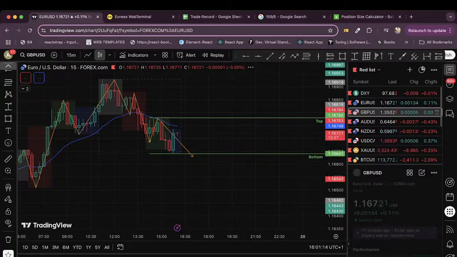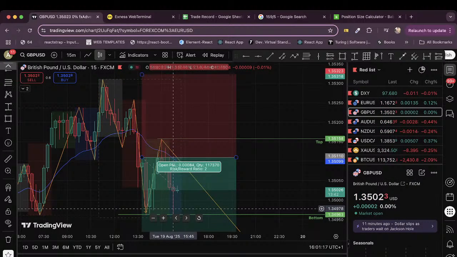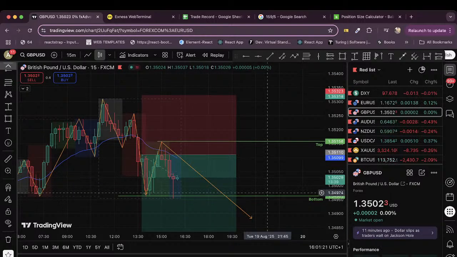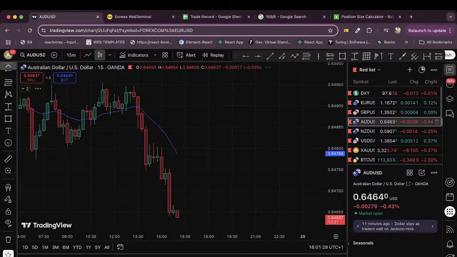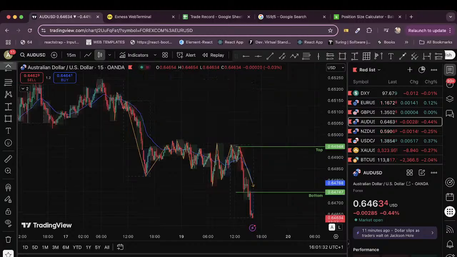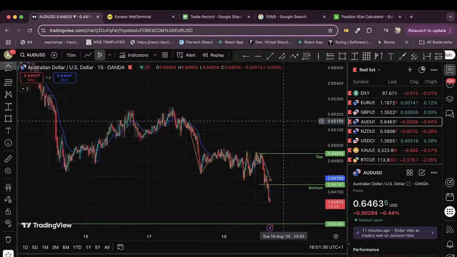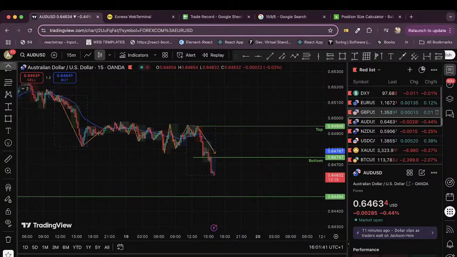On the other hand, because of that red candle DXY drop, you can see how British pound rejected from that bottom we had there, even giving us what looks like a bullish hammer. If you look at Australian dollar, Australian dollar is busy selling off. There is no stress on Australian dollar. It just wants to sell off.